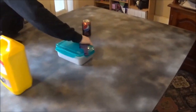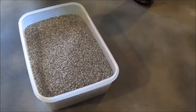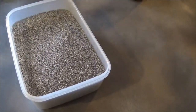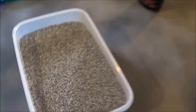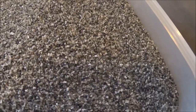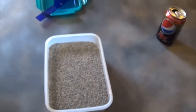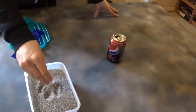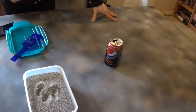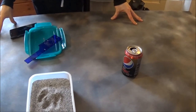We're going to spread a load of PVA out onto the table, and then we've got this ballast — I think from a model shop — which is what goes underneath rails if you're doing model railways. It's really, really fine stuff, so it should give a really nice even spread to the table. I've got the webcam running and you'll see us speeding through clips of that later on.